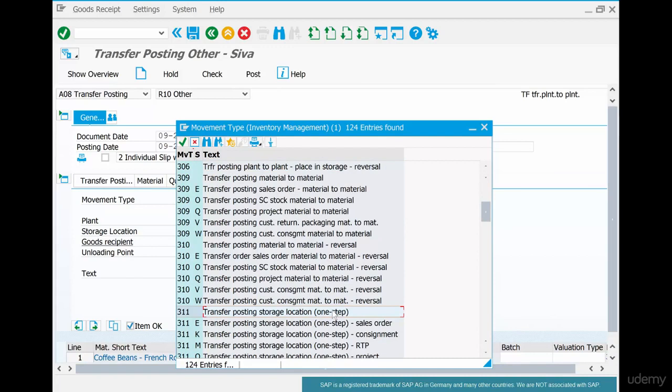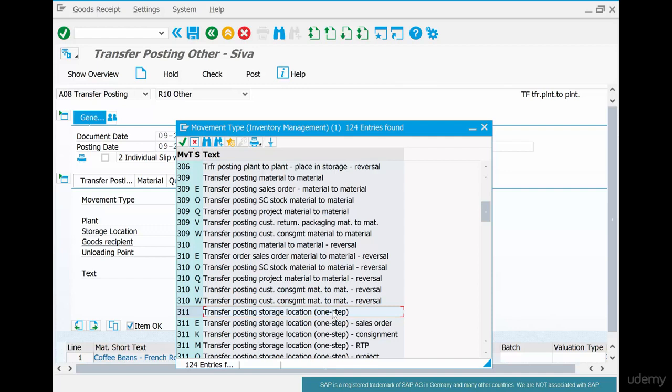Now I know what you're thinking right now. There are so many different movement types. What are these numbers? Do I have to remember them? The simple answer is no. You don't have to remember any of these movement types. Well, through the course of time, when you start doing so many different things in inventory management and purchasing, you'll happen to remember some of them.